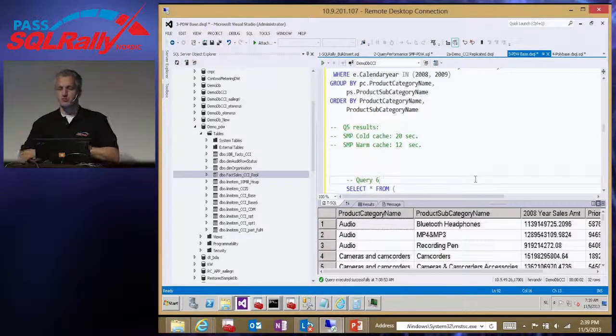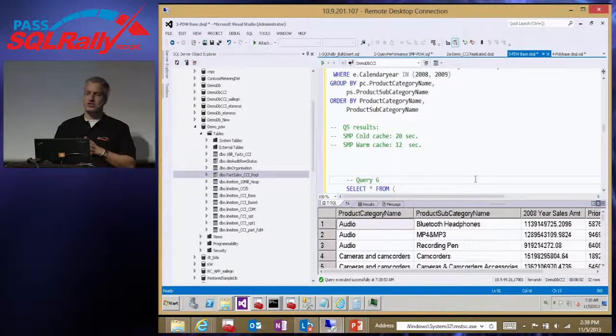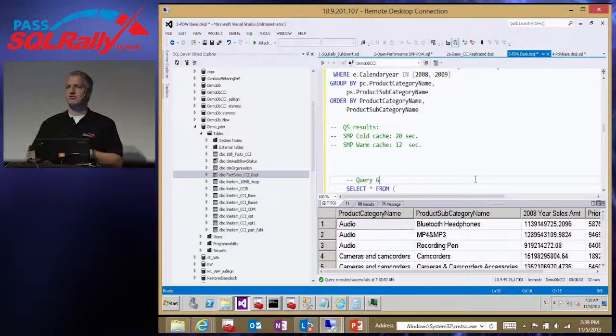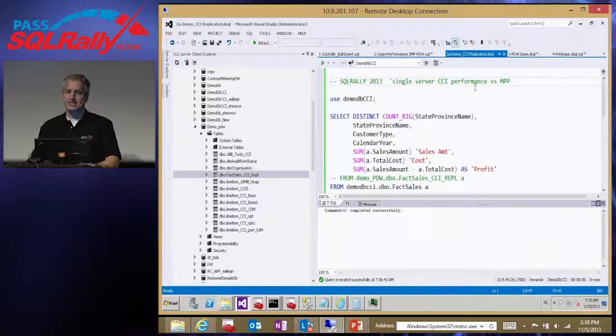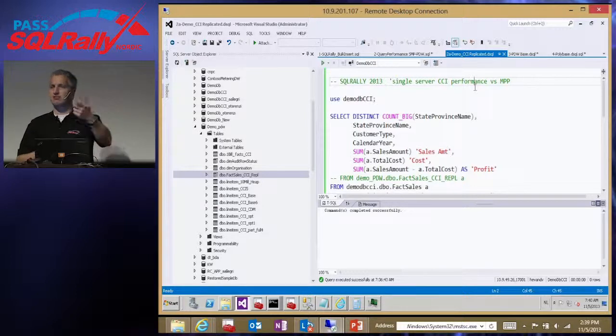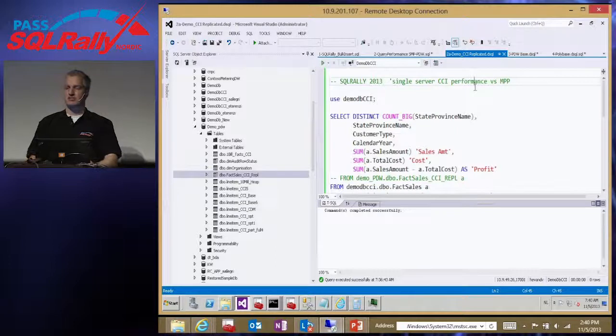So one of the questions I get most is, how does PDW performance compare to SQL 2014, because it's the same technology. So what to expect there? What I did is I took this 1 billion row fact table and stored a full copy on all 8 servers. And if I run a query against that replicated table, then basically I get the performance of a single node in the appliance.